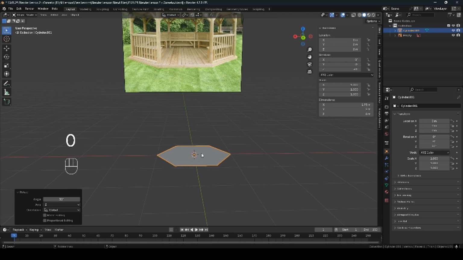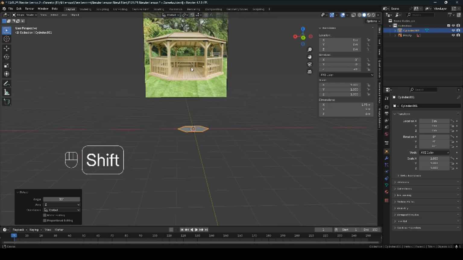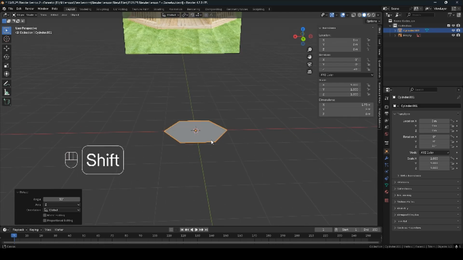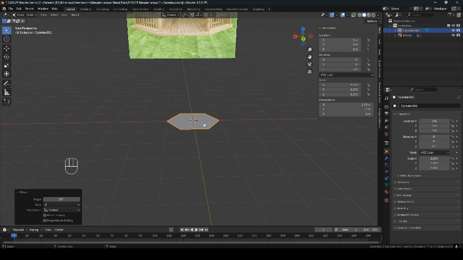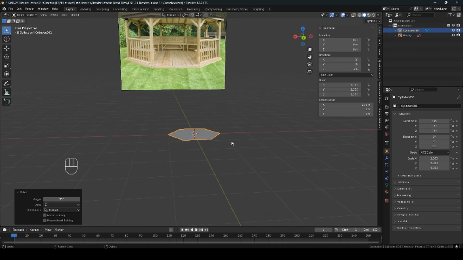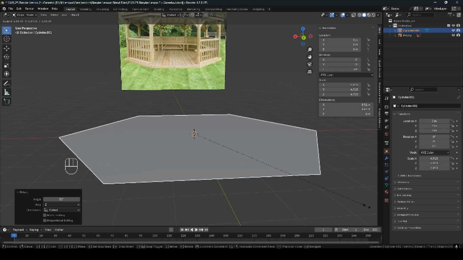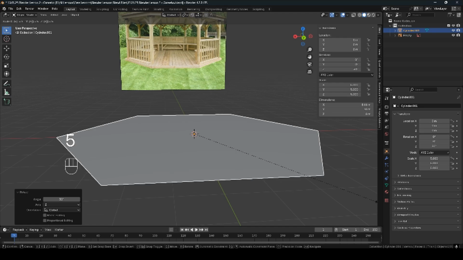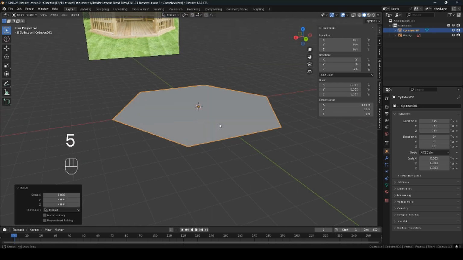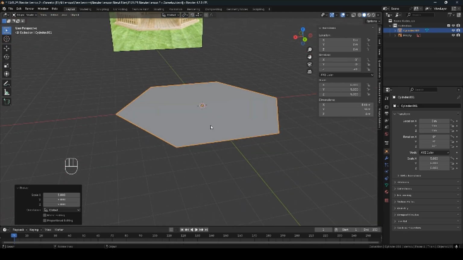So I'm going to be designing this looking at the front of this gazebo. Don't worry about the shape and the sizes, it can all be adjusted by hand, by eye later on, but just for now, for the demonstration of the video, let's just scale this up in object mode. I'm going to press 5. There you go, that should be big enough.